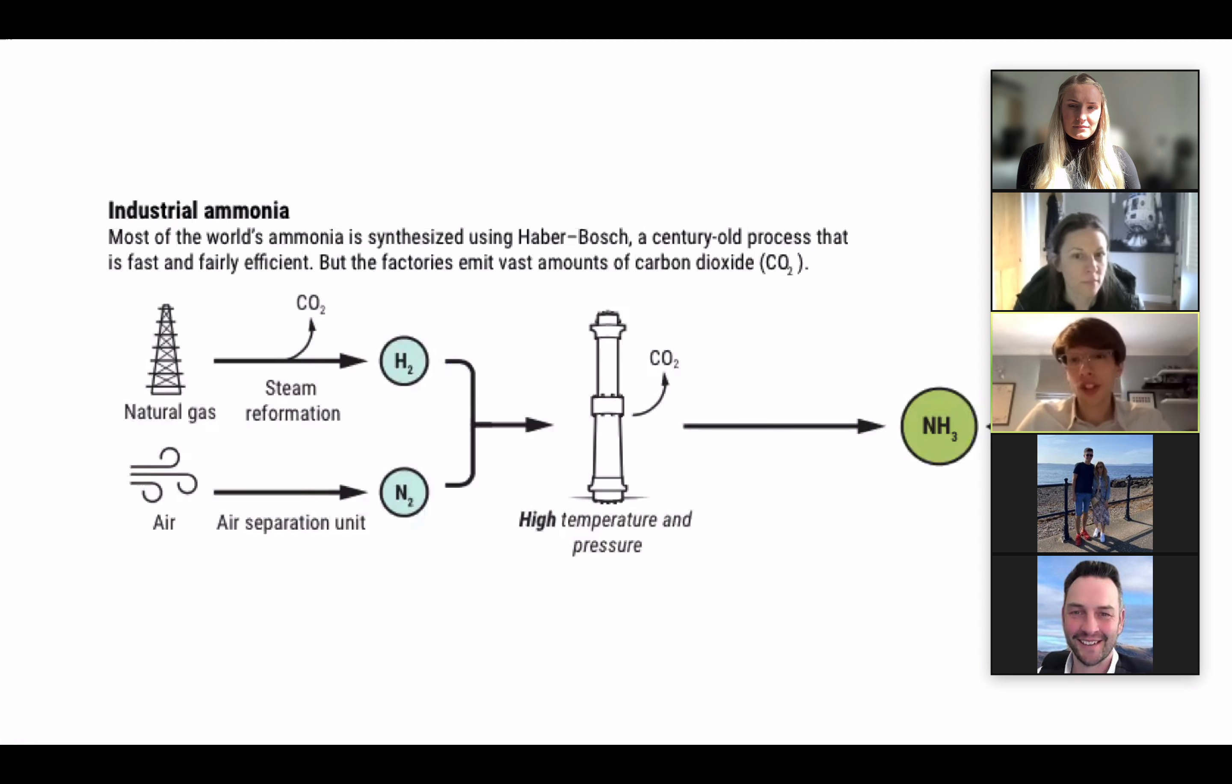As for the here and now, the way ammonia is produced is far from green. The Haber-Bosch process, which is used to synthesize ammonia, is one of the modern world's biggest, dirtiest and most time-honored industrial processes. It's incredibly carbon intensive and requires a stripping of hydrogen from either natural gas or coal, which during the steam reformation process emits high levels of carbon dioxide.